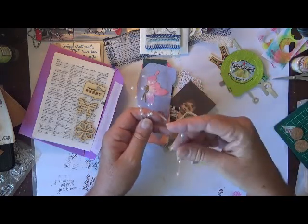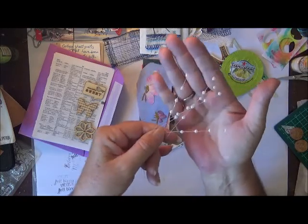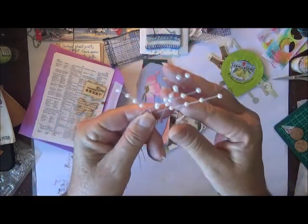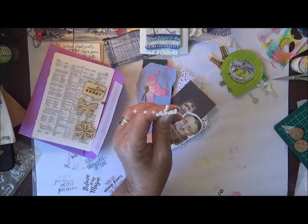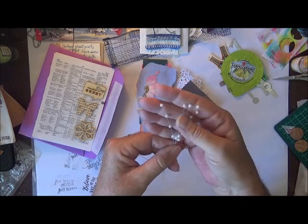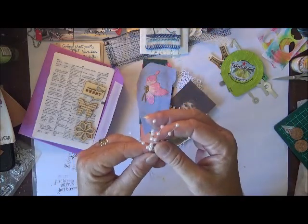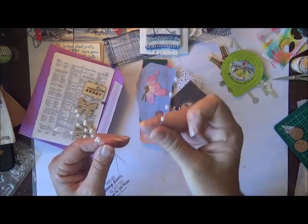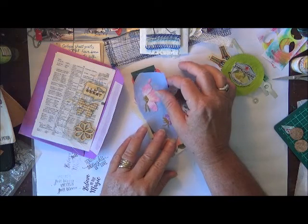Oh, stuck. I need some of these. I don't even know what they're called, but I had a look in Lincraft. So if someone could just let me know what they are called. I'm making some table decorations with the Kusadama flowers for my daughter. She's getting married in September. And I was looking for some of these, but I don't know what they're called. But that's what I want. Now I can just take one of these in and say, look, have you got any of these? I'll do that. Of course I will.